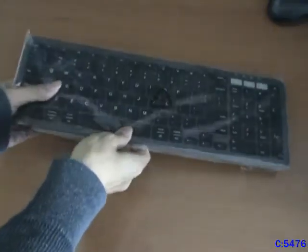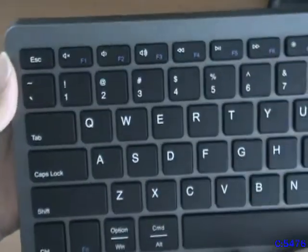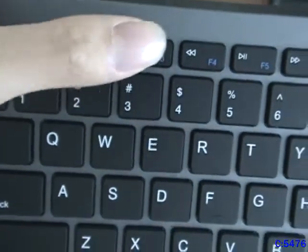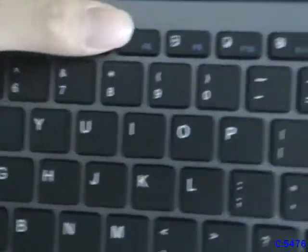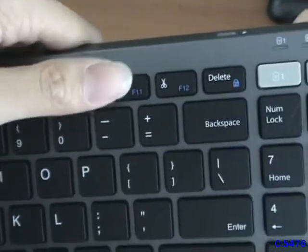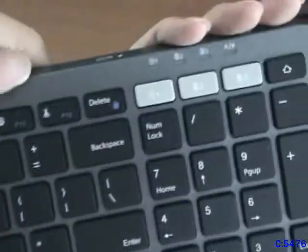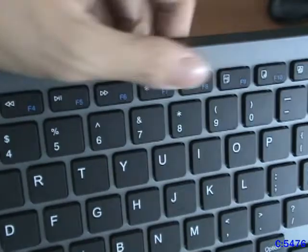Alright, so remove the keyboard from the packaging. Here it is. We take a look at these shortcut keys up top. You got mute button, volume down, volume up, back, play, pause, forwards, brightness up and down, copy all, select all, copy, paste, cut, and delete. You got the function 1 through 12 keys, which are activated by the function button down here, as well as the function lock, which permanently turns on the function keys and disables the key shortcuts.